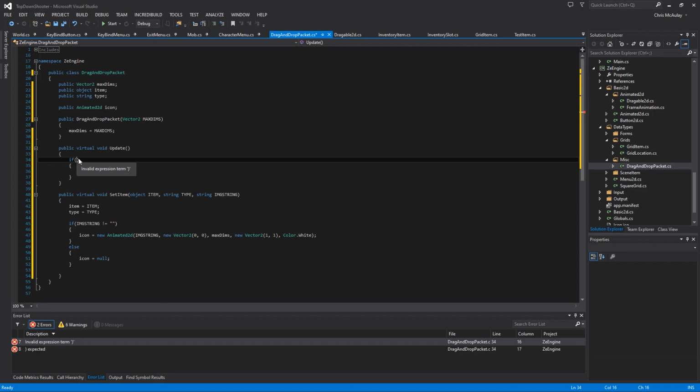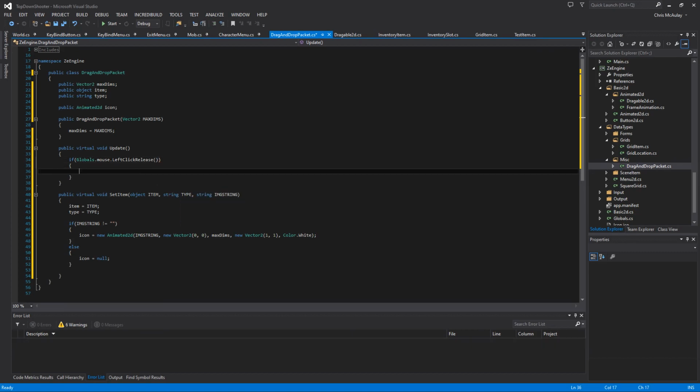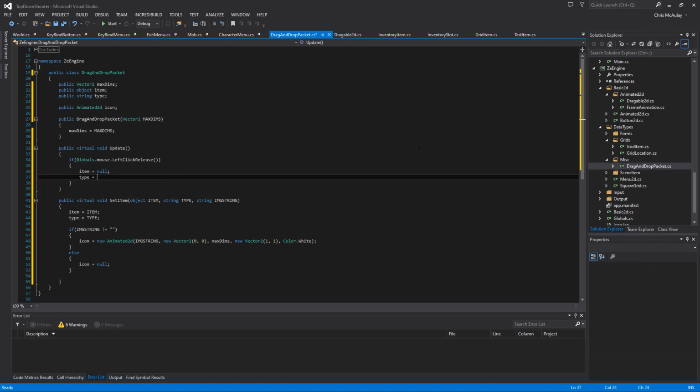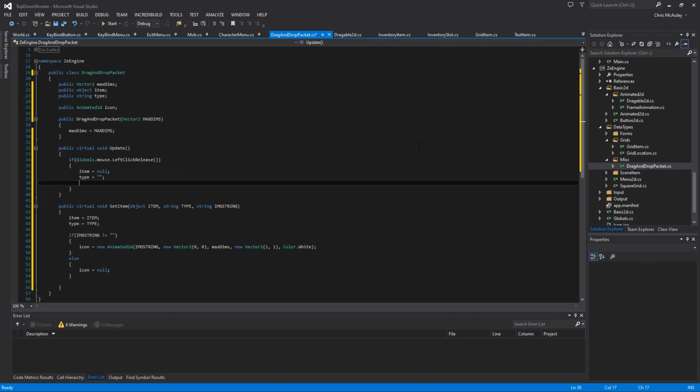So that would be globals.mouse dot left click release, and then if it's released we are going to clear it out. So item equals null, type equals blank, and icon equals null. So that'll take care of that.